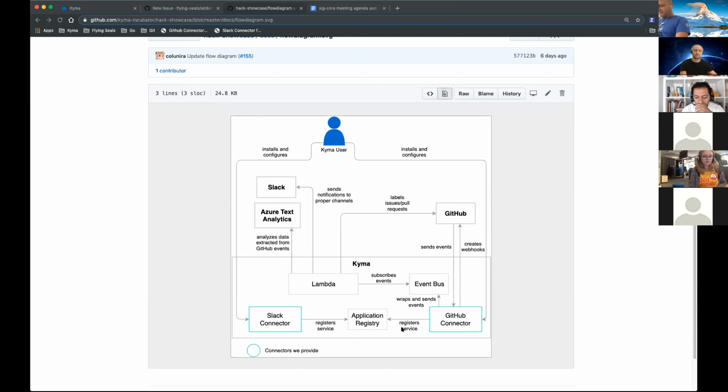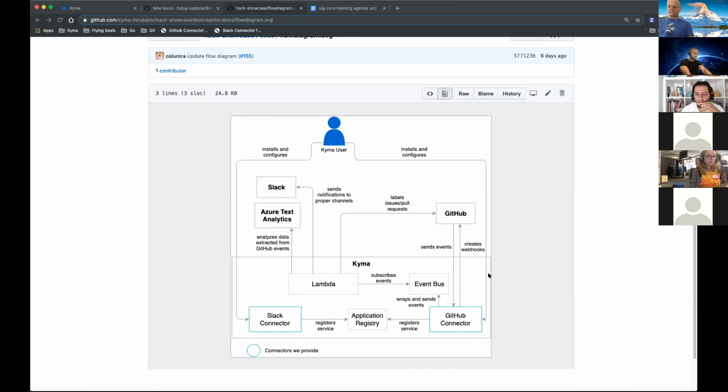What's more, the GitHub connector creates a webhook on GitHub automatically, so you don't have to do it manually on every repository you wish to handle. And you can handle, of course, many repositories at once. You can create one connector per token. You don't have to create many instances of it.